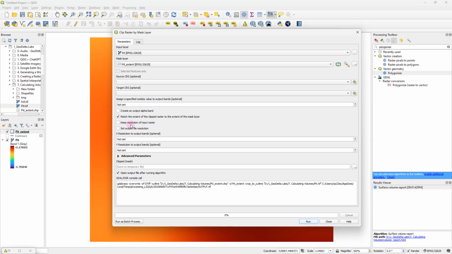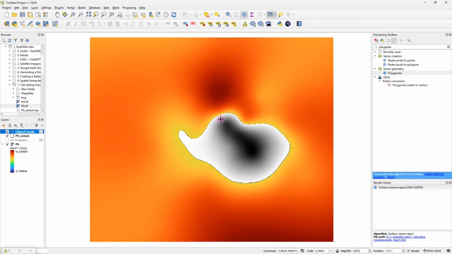I'm also going to select keep resolution of the input raster just to be sure, and after that click run. And now you can see that we have a new raster that got generated, which basically corresponds to the area that we need to calculate the volume for.